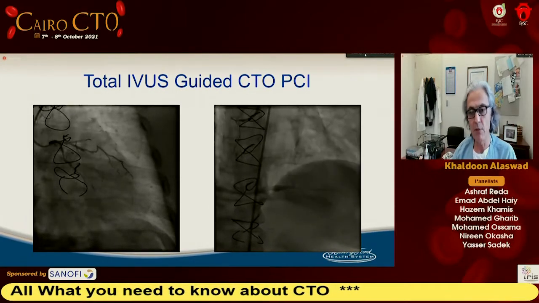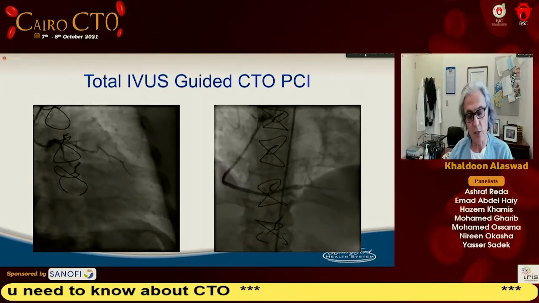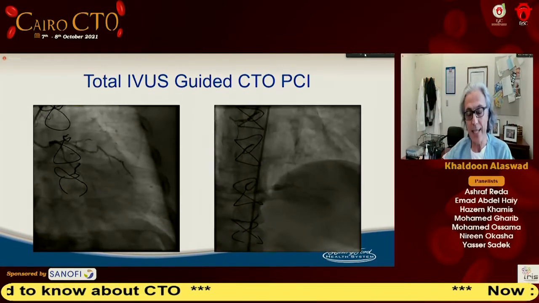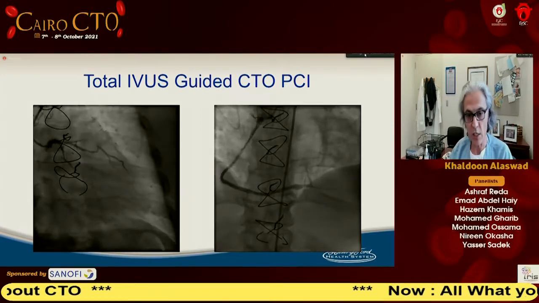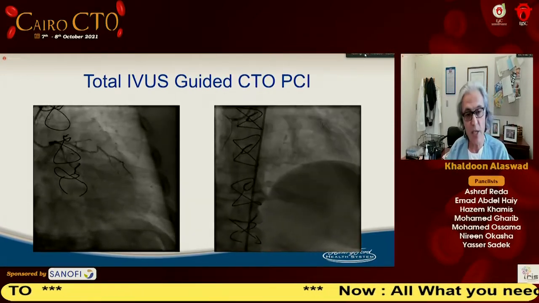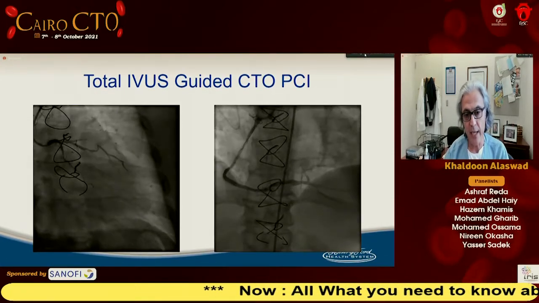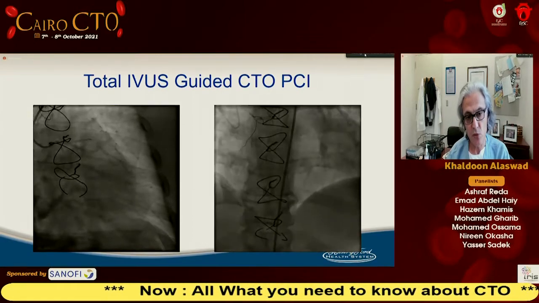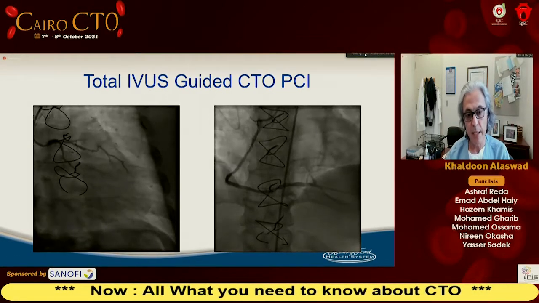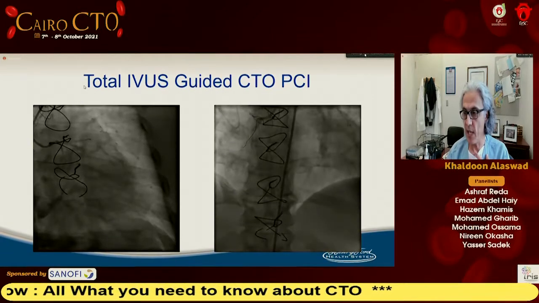We brought her back to the cath lab, and the minute I injected the first contrast, the same exact thing happened as the first time: severe anaphylactic shock. So what to do in this patient? She's still symptomatic. We brought her back, and this time I used gadolinium to help guide me a little bit, but the whole vessel was opened with IVUS guidance. So this is how we did it.